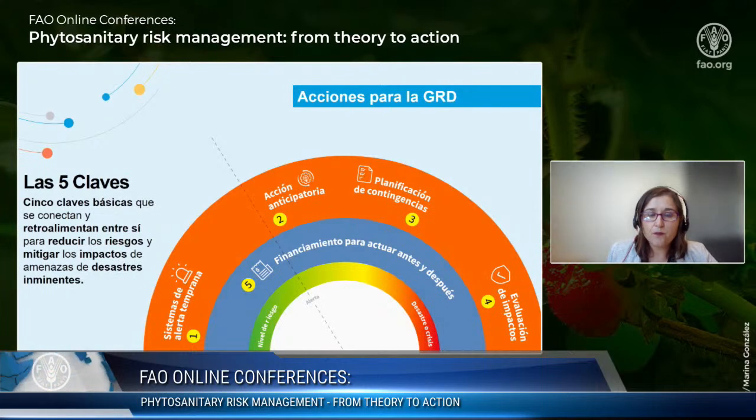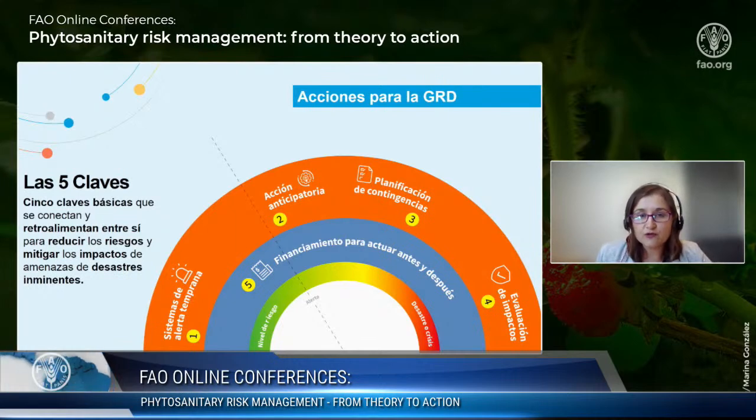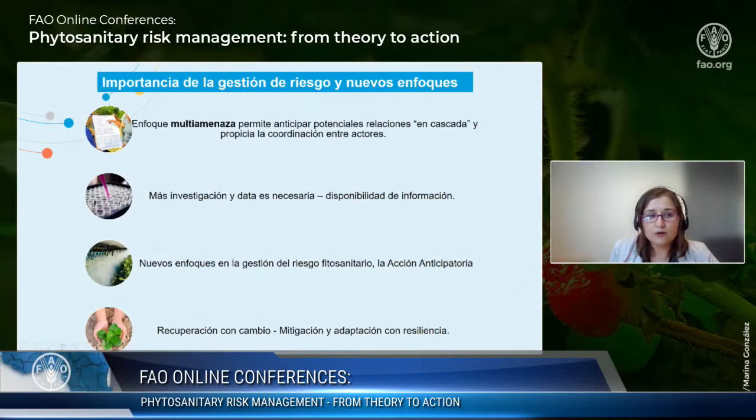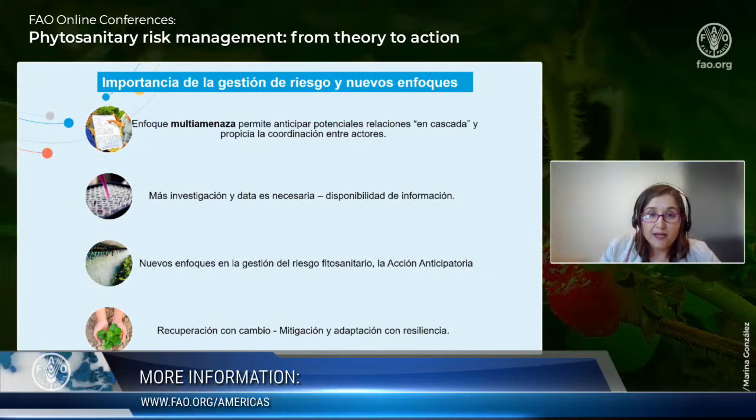Let's not forget contingency plans. These provide us with guidelines to reduce the disaster risk, as well as to prevent these from getting out of proportion and scaling up. And it's also important to have timely responses, evaluation impacts as well. We need to understand the causes and effects as a result of all of these. And this also calls for close coordination. And then finally, the agricultural sector needs to have enough funds and flexible funds that will allow the sector to mitigate the impact and to respond when it is no longer avoidable and mitigation is not an option.